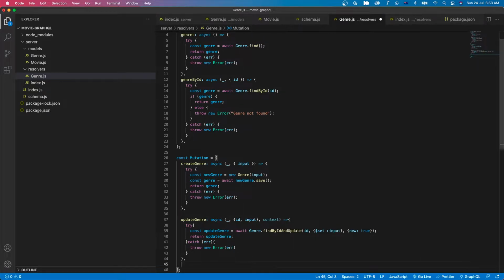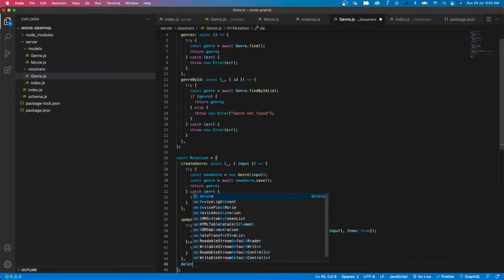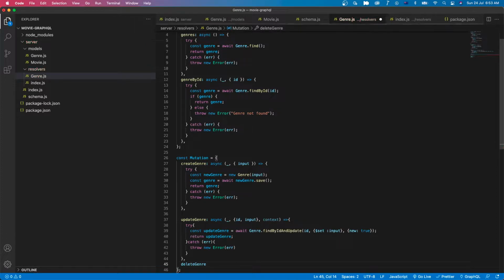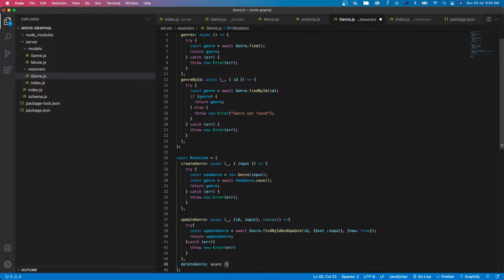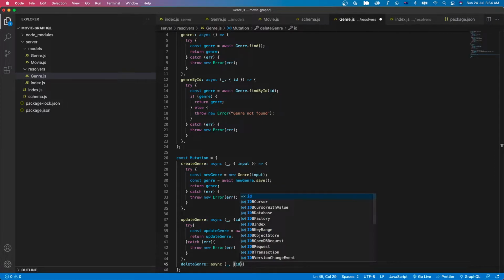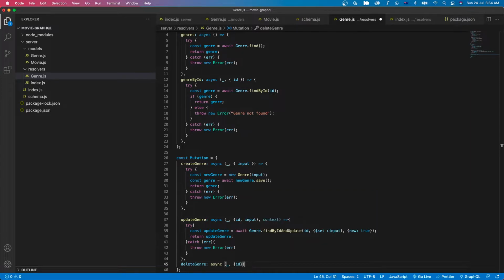And next we're going to define the delete chain mutation. It's also async. Parent underscore, and the argument is the ID.